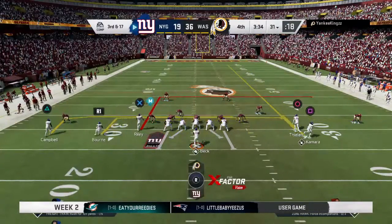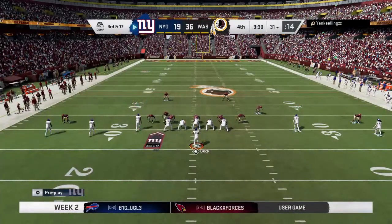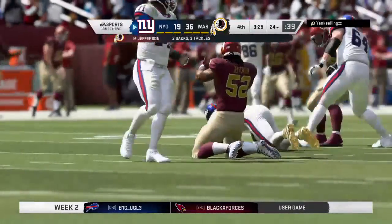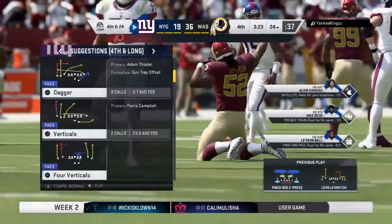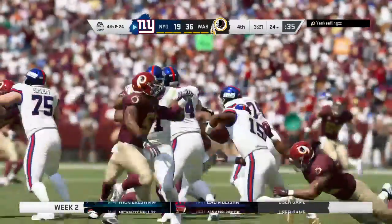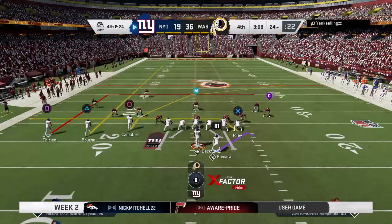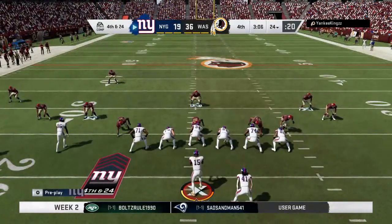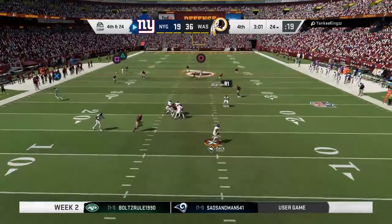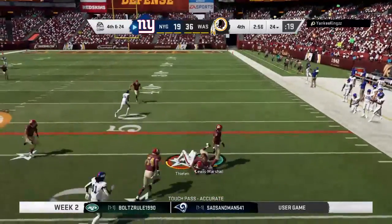Here we go. Watch the eye. 59 mark. From the gun, back, and the pressure gets to him again. And when you go 5 wide like they just did there, you can't really max protect, can you? No, you cannot. What you're hoping is that by going 5 wide, you're forcing the defense into coverage. And if you do that, you've got a chance to find some people downfield. But if they audible themselves and go into a blitz, then it's got to happen right now, or lights out. Exactly right. Turn them out. That play's over.